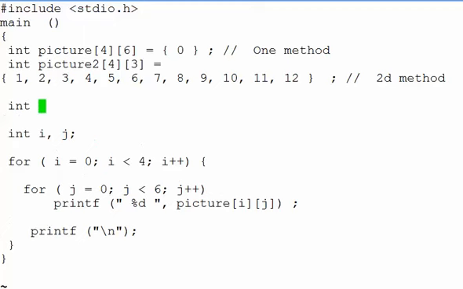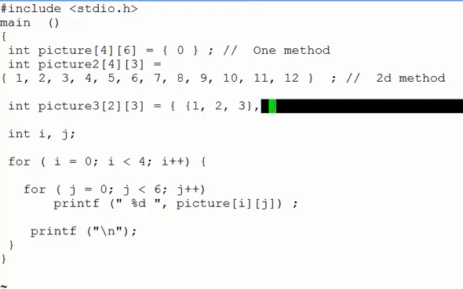The third method is picture 3. I'll just make it that. You can do each and every row, 1, 2, 3. Then one set of rows, and you have to open and close braces for each row.